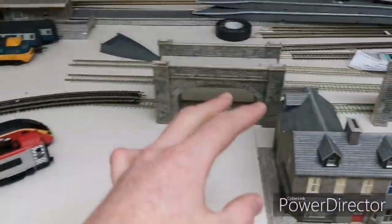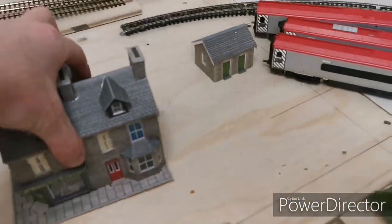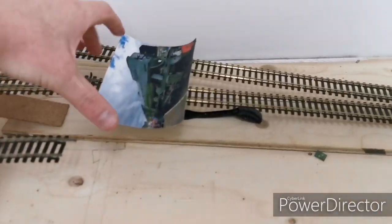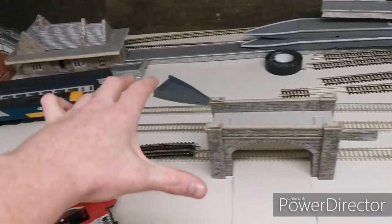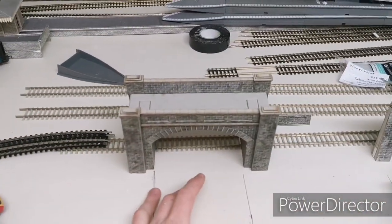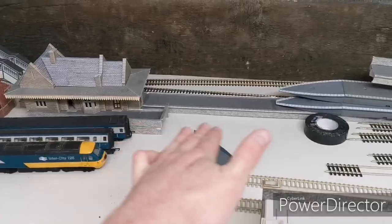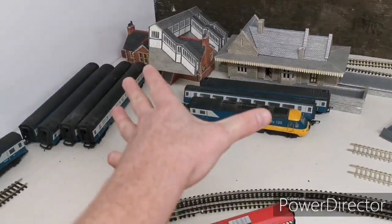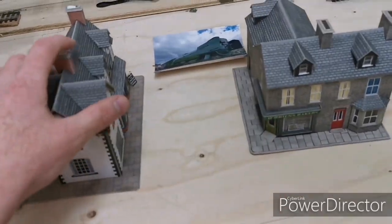So my other thinking was to move this part how it is with all the buildings, to then put them here. Now obviously these tracks here aren't exactly straight, they are on an angle, because these were going to be set track curves along here, which I could relax, I suppose, is what I'm looking for. The whole point of this was there would be a road going underneath there and then up, which the only issue I had was with the heritage line, there wouldn't be much of a car park for visitors, which if that scene there moves itself and puts it here on an angle, if you can imagine it with me, guys.